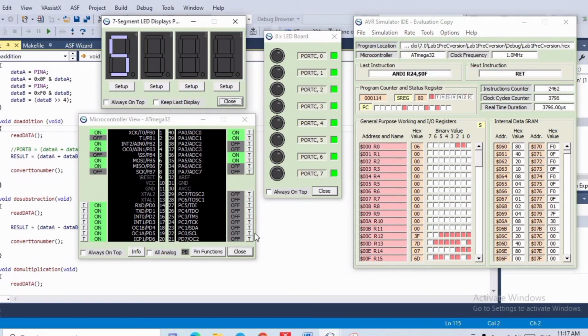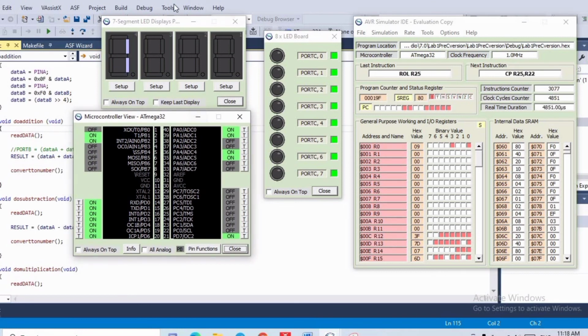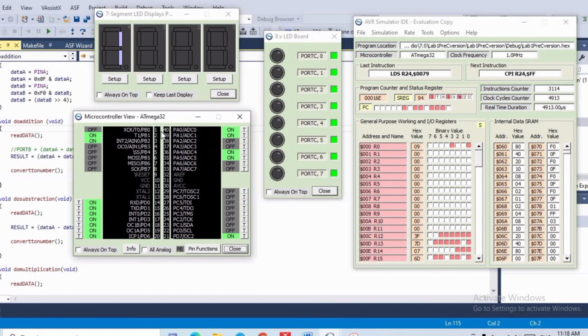I'm going to go fast again. 3 plus 3 will be 6, and then 3 minus 3 will be 0, and then 3 times 3 will be 9, and then 3 divided by 3 will be 1. Okay, 1.